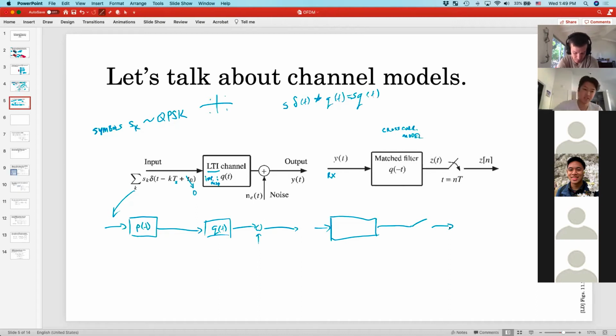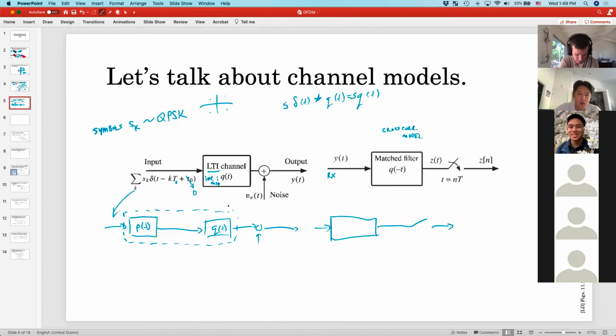Would it be P of t? Well, certainly we're going to have to do some time reversal. If you're thinking matched filtering, you should be thinking about time reversal. But time reversal of what signal is the question. Think about what is the impulse response of this masked system. It's P of t convolved with Q of t. Good. So this is going to be P of t star Q of t, all of that considered a function in negative time.